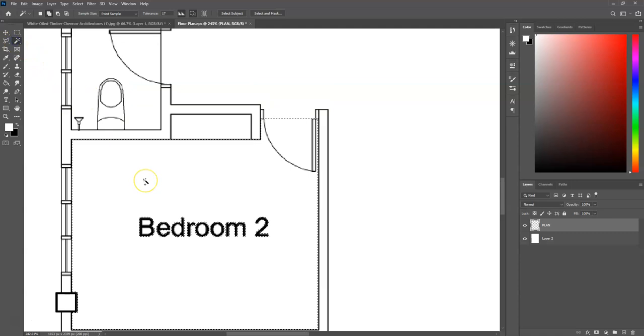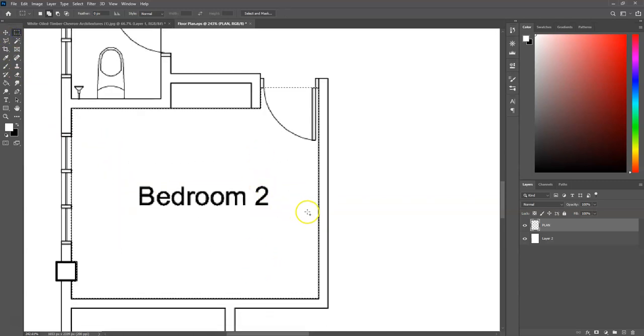I usually make sure it's added. I will click a few times so that it will add these few corners here. Now we want to add this one also. So select also this part. Alright, now create another layer, give a name for it, and just fill in with any color.